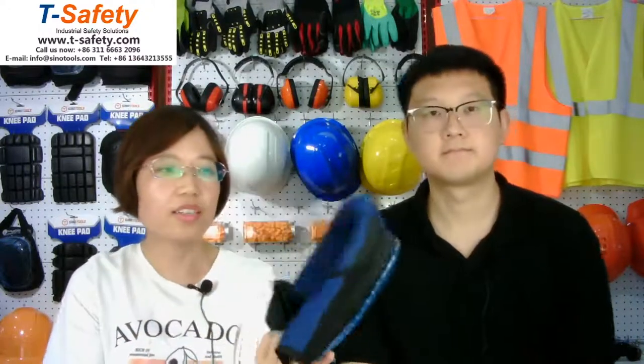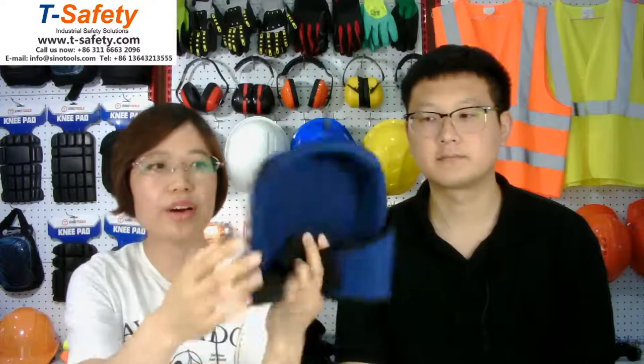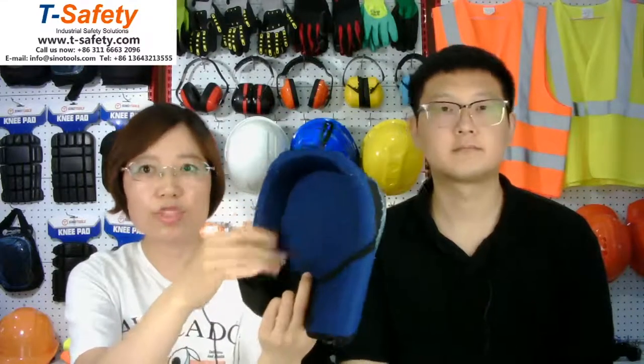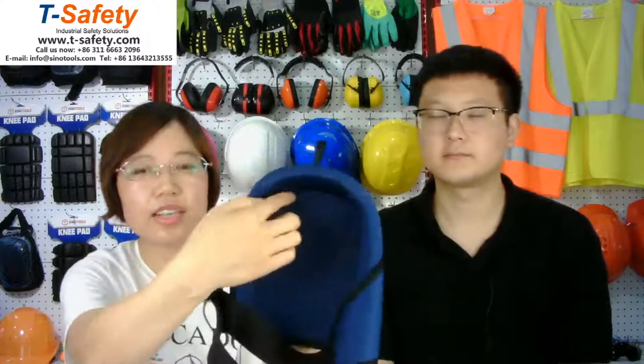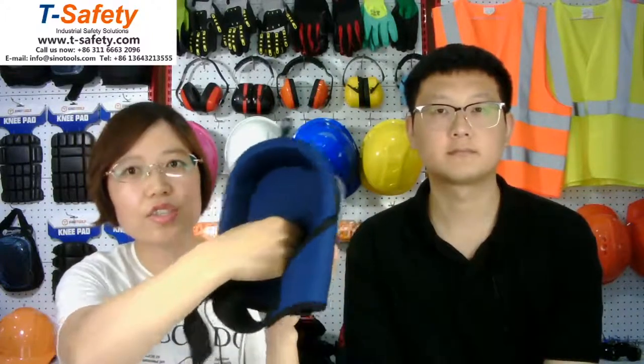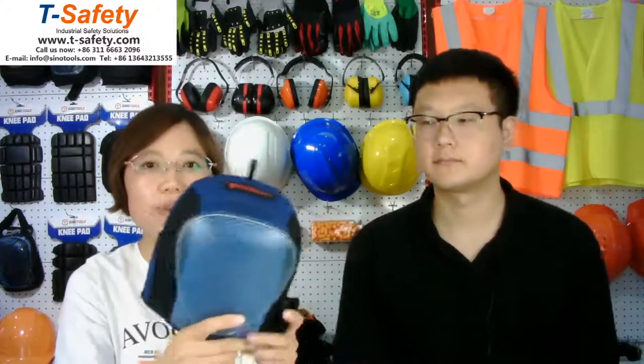Okay, and there is also a very important part: the material inside the knee pad, between the cap and the back cloth. Inside, we use PE and NBR. We can see there is a padding made of PE, and in the middle there's a cushion. This part will contact our knee directly, and for this part we use NBR material. It will make your knee feel comfortable. So, a good knee pad has a hard shell on the front and a soft, comfortable cushion on the back.